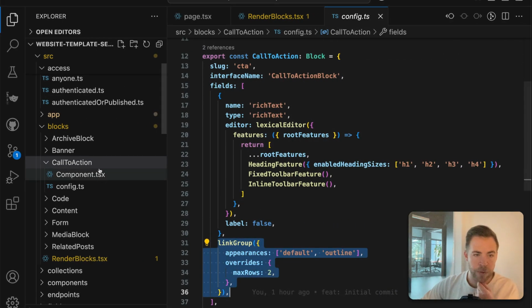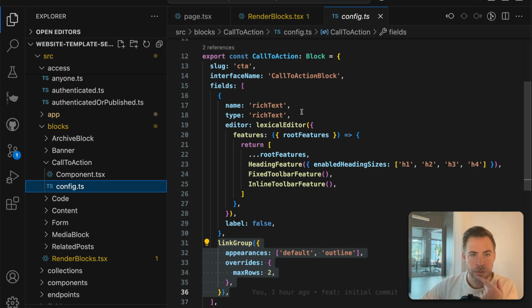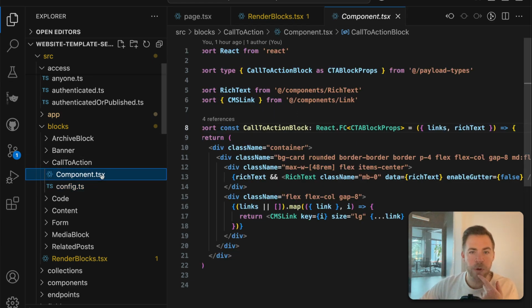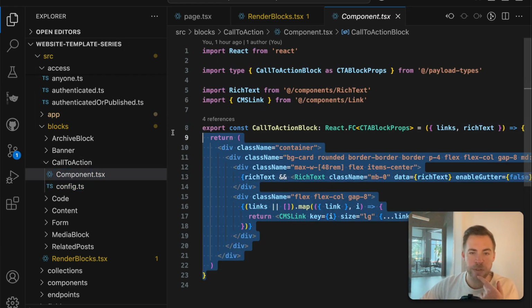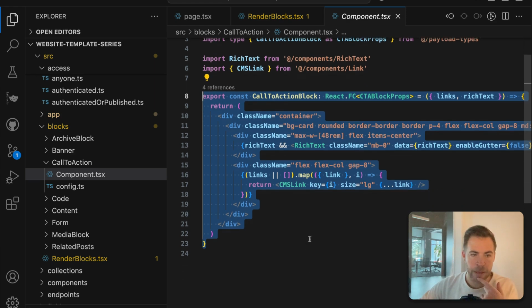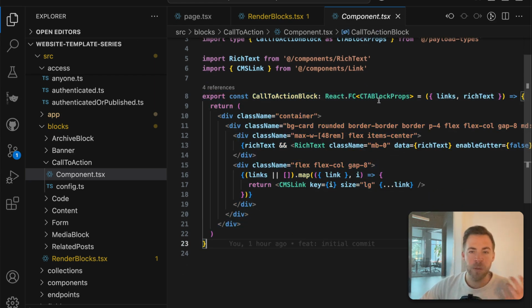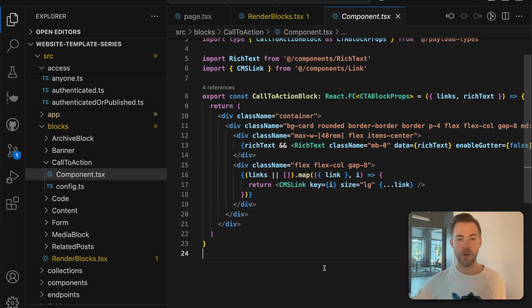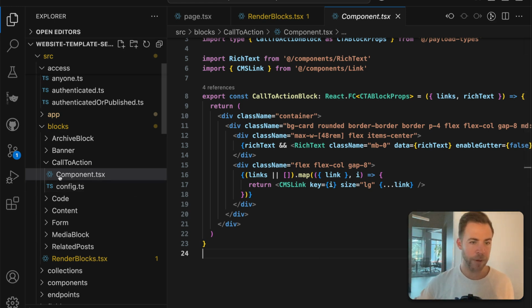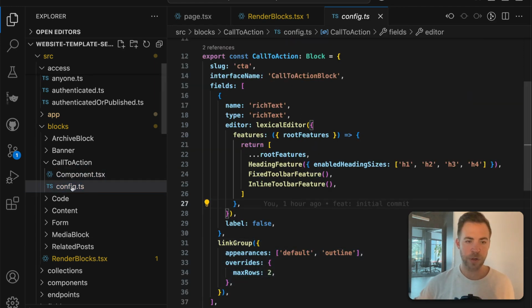And so the first thing in one of these folders is the config right here, where you define the fields. And then the second thing is the React component that goes with those fields that renders it on the front end. And so with those two things, you can build a very, very expressive system over time. What that looks like for you when you go to build your own website from this template is you want the backend piece, the config, and then the component, the thing that renders the data. And it's all bundled up in this nice little folder architecture here. So those two concerns, and then you're done.